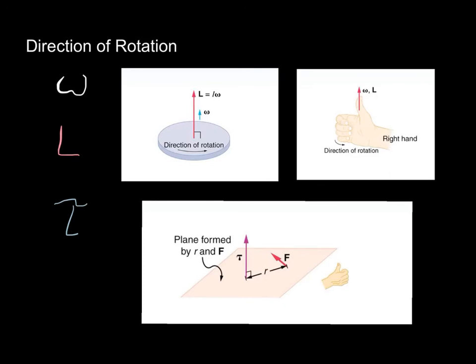Because we may have something that's spinning this direction but is slowing down, which means the torque is pointing down this way, even though L and omega are pointed that way. So you can see, it's rotating this way, omega is that way, but torque is this way, so its velocity and the force are in opposite directions, so it's going to be slowing down, just like we're used to.